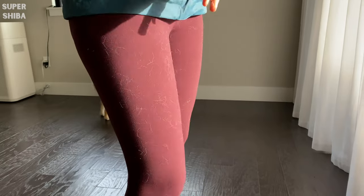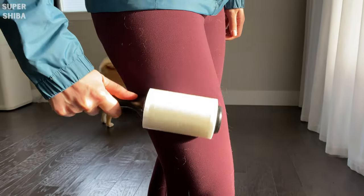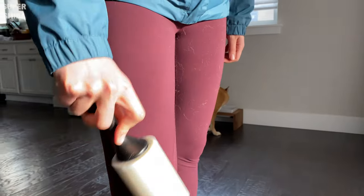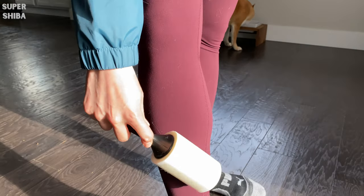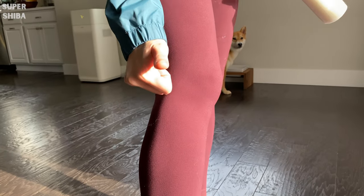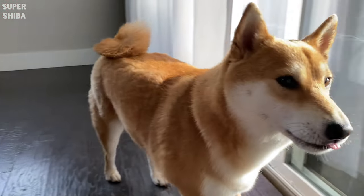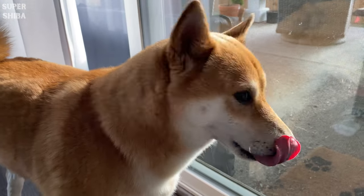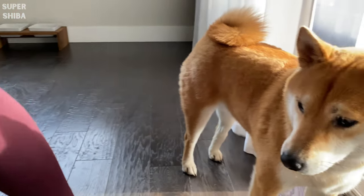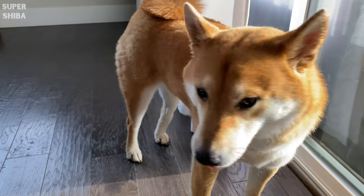Lint roller. This rolling thing — I don't know the official name — but it helps you look decent when you need to go out of the house. We all live in the world with a lot of sweatpants and leggings these days, but once in a while you might want to dress up and look good. Use this rolling stick to clean out all the fur attached to your clothes before you head out to that important date, meeting, or dinner with friends.